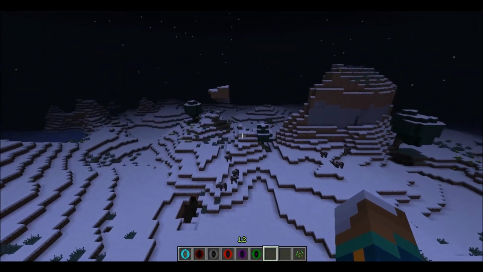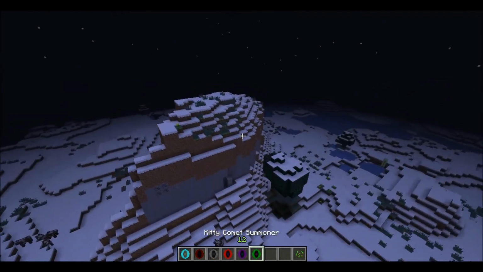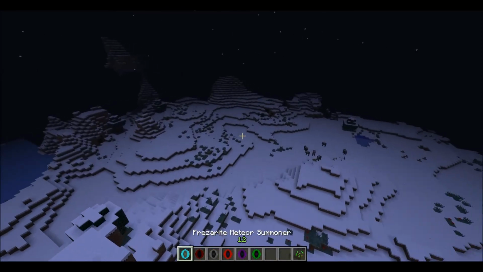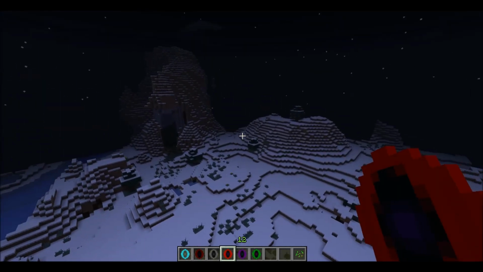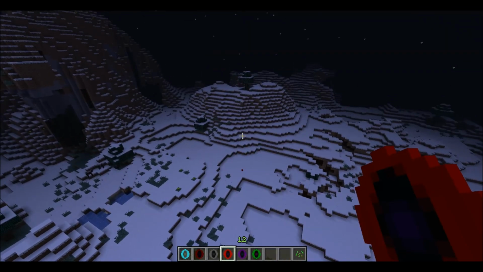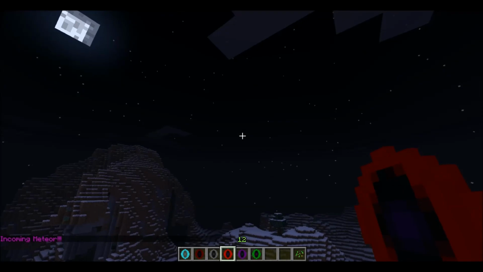Alright, first off, we're going to come to that later. A kitty comet summoner. I don't know what that is. I only tested out the meteor summoner. Okay, but yeah, you can summon meteors with these nifty meteor summoners. I don't know how you acquire them in-game. I don't really care. Okay, here it comes.